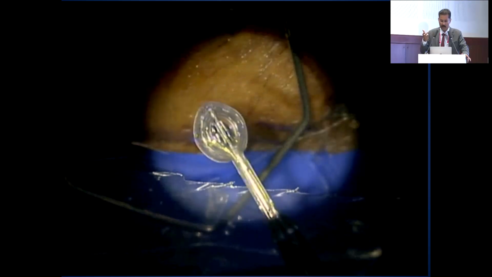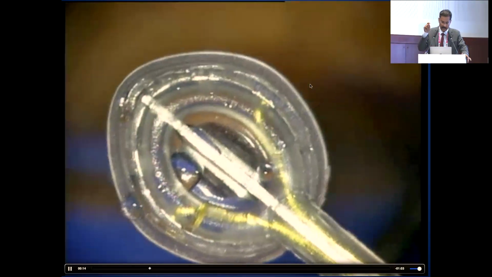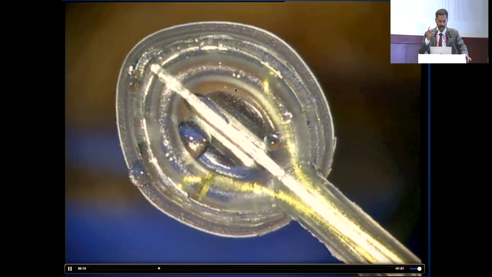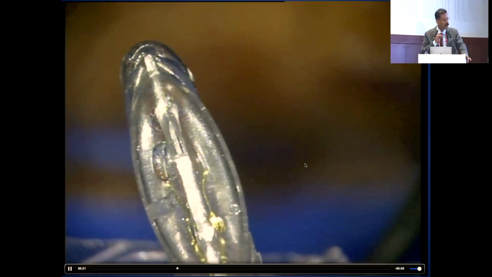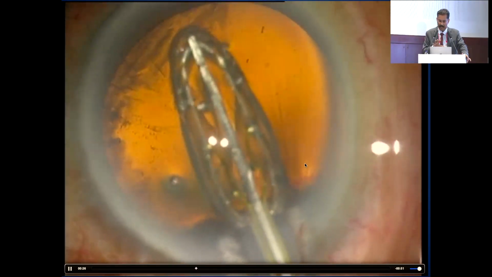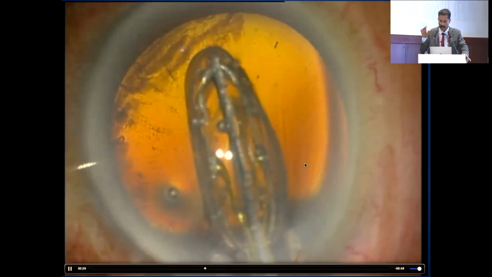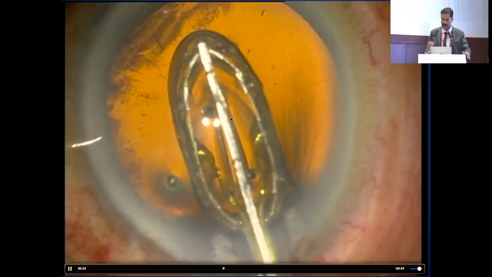So moving on to Zepto, it is precision pulse capsulotomy. It is more electrical, and this is a handpiece which is connected to a machine. This is a disposable handpiece. It has a silicone cup with a nitinol ring there, metallic. Electricity is passed through this, and when you push this central thing, it bends. And this goes into a 2.8 millimeter incision, and it can be placed centrally on the capsule. And then when you press, the central push piston is released, and this opens out.